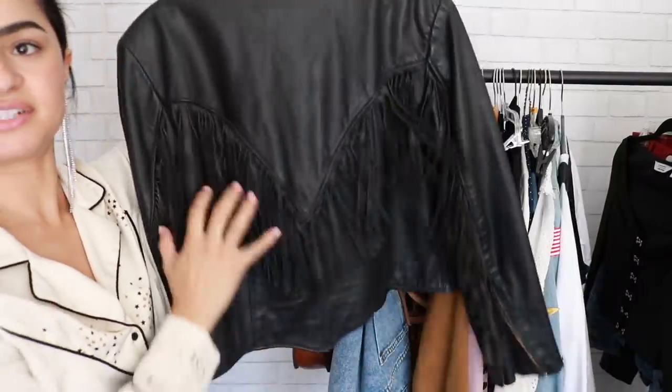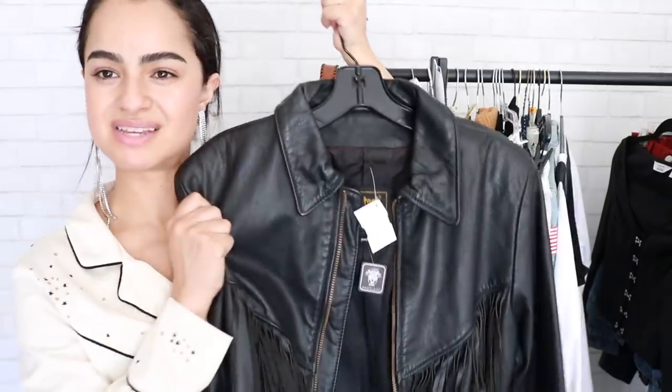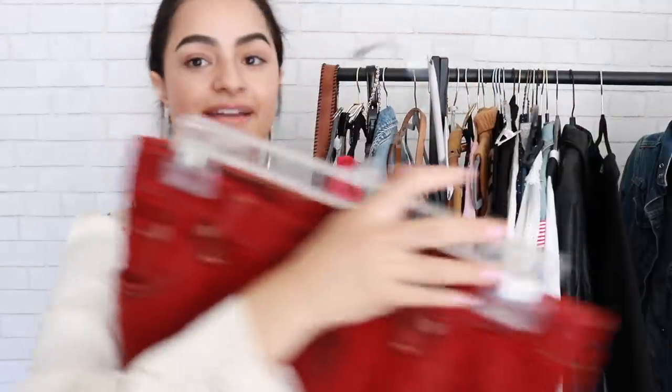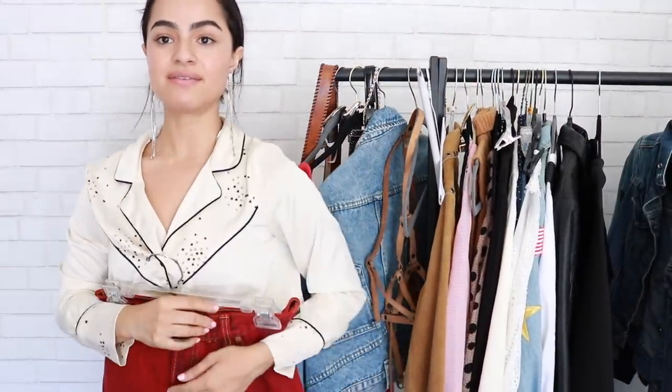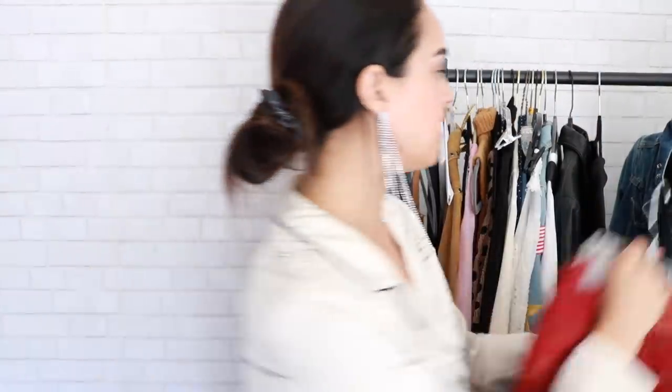Leather jackets are huge — I got this one recently from Wasteland and I've always wanted one. They can be a little on the pricier side, but they're so durable it's worth it. This skirt feels a little more rustic — I love the red, it switches it up from everyday denim. You can still style it the same way as a denim skirt. This is new from Nasty Gal, so it's available now — I'll have it linked.